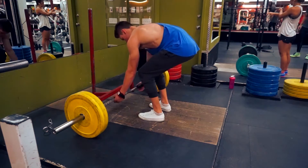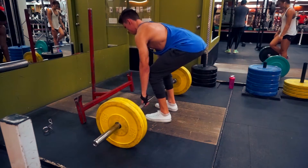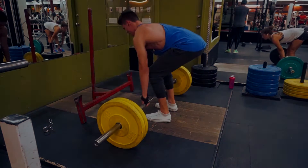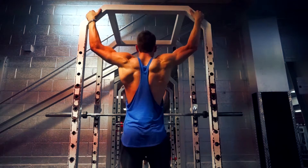Really focus on getting that contraction and stretch. Then I moved on to some plenty rows — this was my second working set. I'm only including my working sets because I don't want the videos to be super long — it's just boring like that. Just including my main working sets, and I might play around with it a bit more in the future. These started getting into a pretty big grind after the other stuff I did, especially because I did legs yesterday — my hamstrings were just on fire.